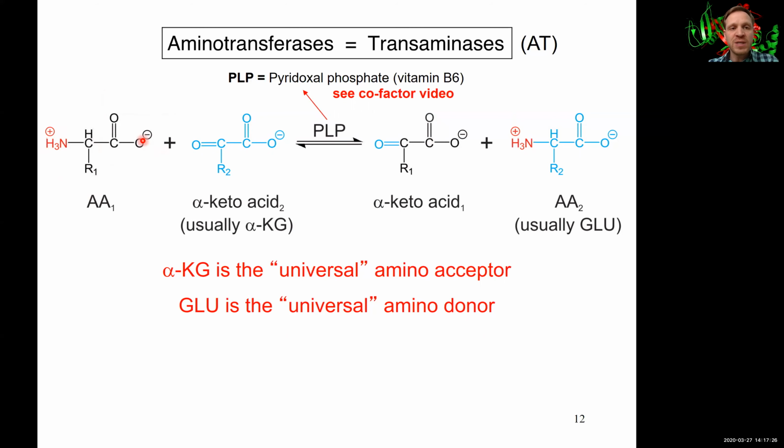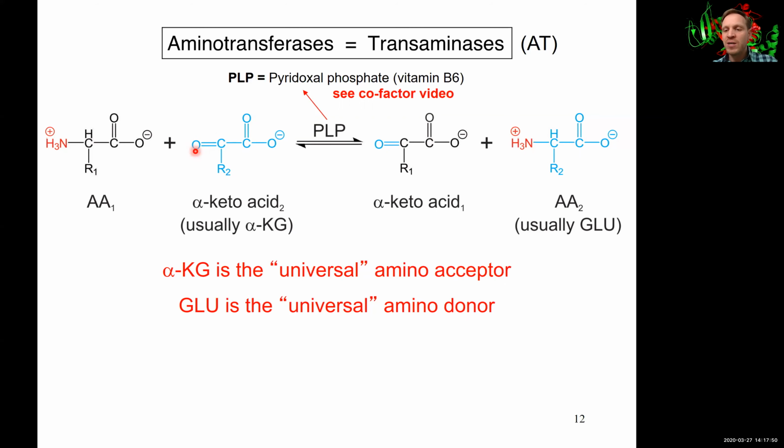This is your first substrate, and I'll point out the amino group of your amino acid. Your second substrate is actually an alpha keto acid. Again, think about your carbons. Right here you have your functional group. It's an acid, so it's a carboxyl group. Your alpha carbon is right here, and you have a ketone function added.